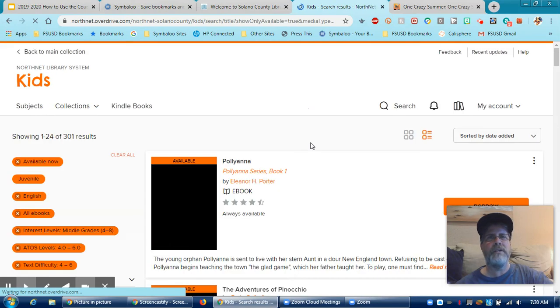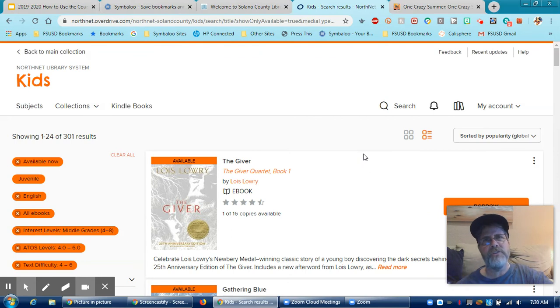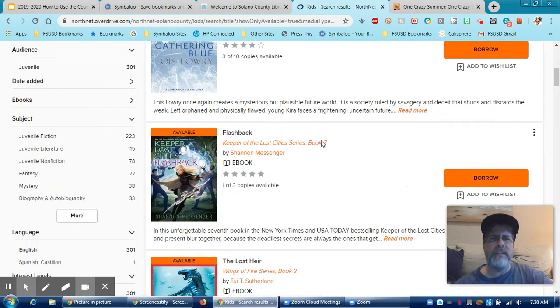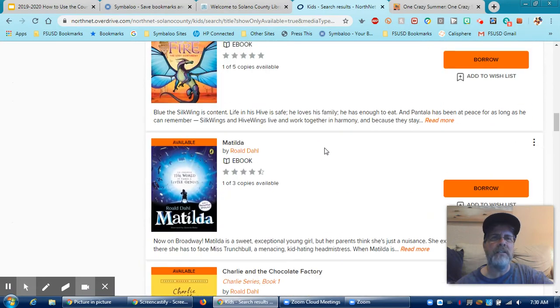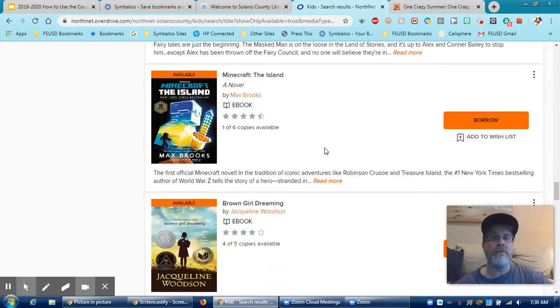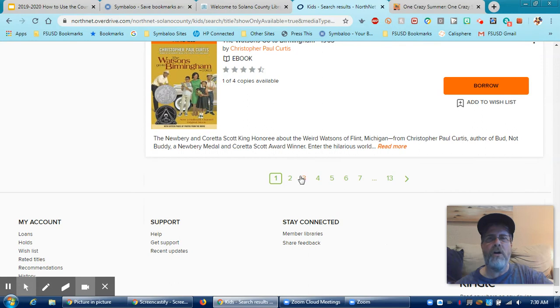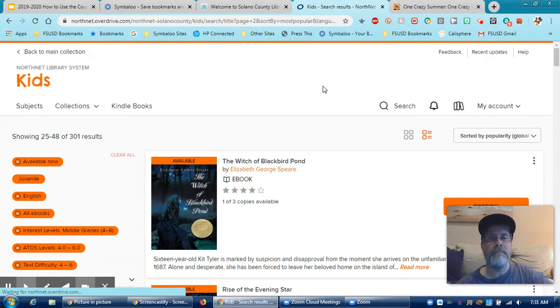So it's going to pull up all the books that cover that search. Now, it's sorted by date added. I usually like to look at popularity because that's a good indicator of books where a lot of kids find it interesting and they want to check it out. For example, The Giver is a really good book and it's usually very popular. I don't want to read that right now, so I'm going to scroll down and take a look. Lots of dragon books, interesting. Bud, Not Buddy is a really good book. We're going to keep on going. If you don't see anything the first time down, there are all these different pages that you could look at until you find something that grabs your interest that you want to read.